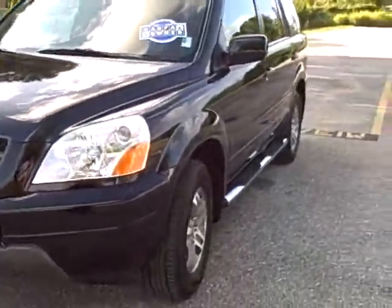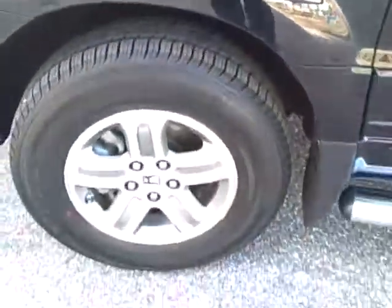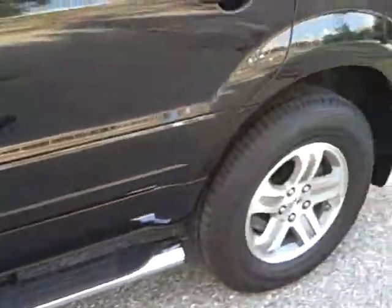Give you a quick 360. I'd like to show you how much tread life it has on the tires. The tires are in very good shape. And as you can see, there's the tires — nice wheels. Let you look at the back one so you can see that they're consistent all the way around. Not mismatched tires.